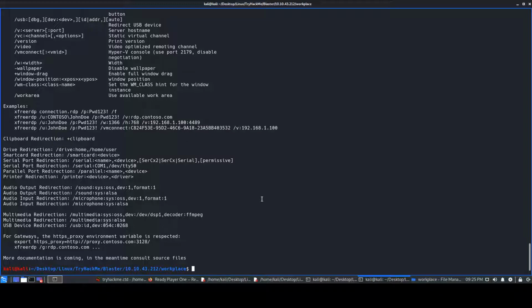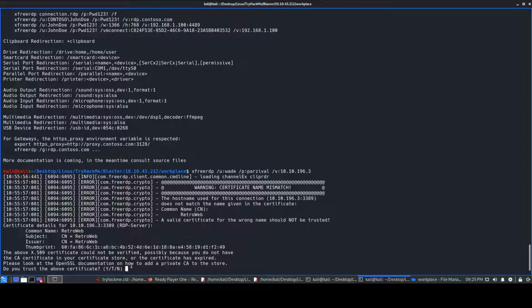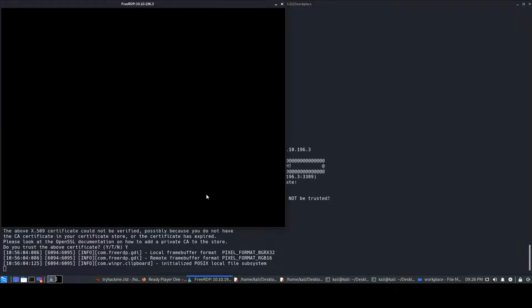So let's just try doing that over here, xfreerdp, username was Wade, that is Parzival, and then later on we can give /v over here, that is 10.10.196.3. Let's just do that, and over here it will ask you, do you want to trust this? So probably press yes, because you have to trust it in order to connect.